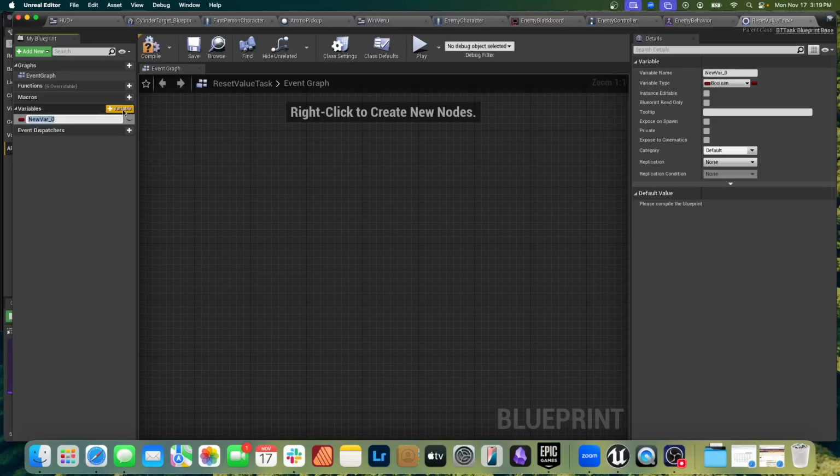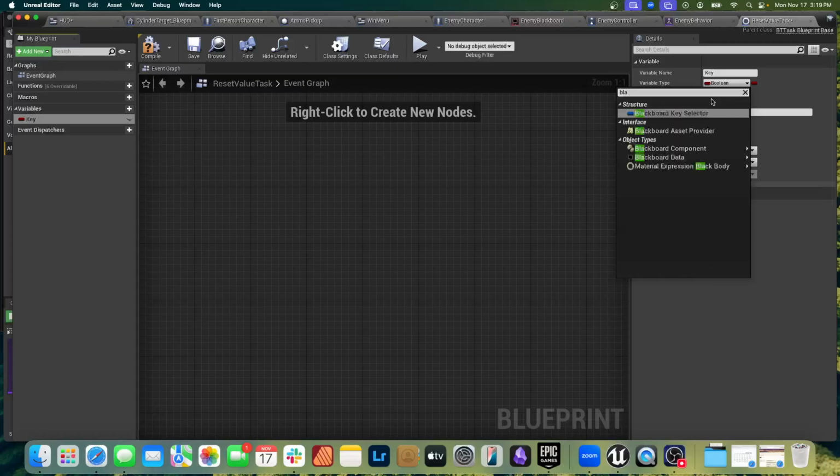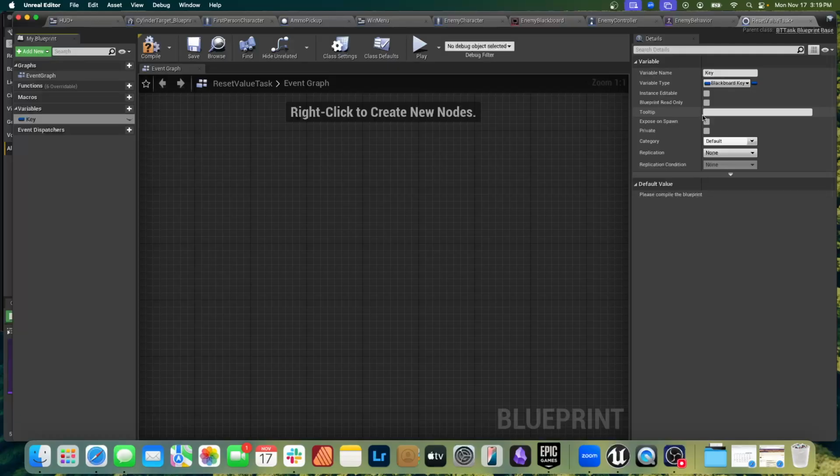One variable we're going to call key, and that is going to be a Blackboard key. If we search here for Blackboard key selector, that'll be that. Then we're going to create another variable here called actor.